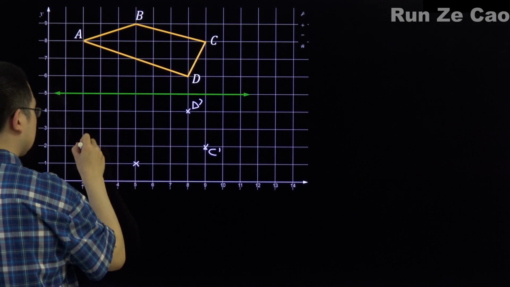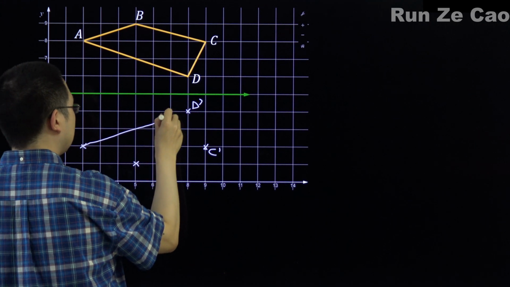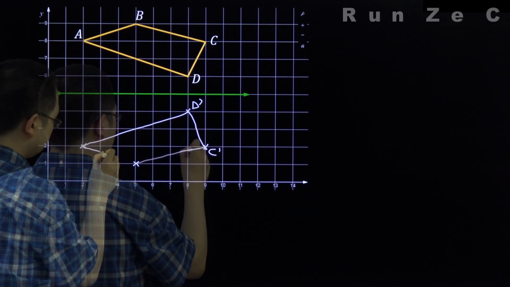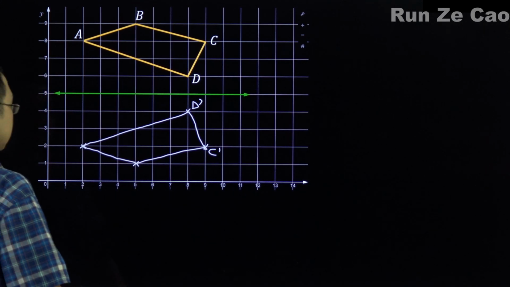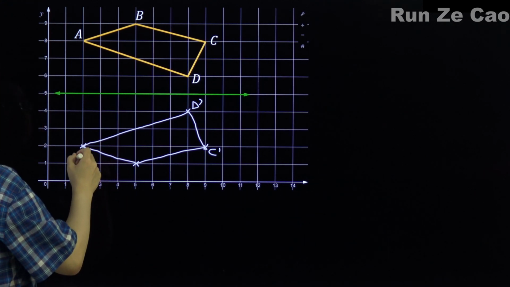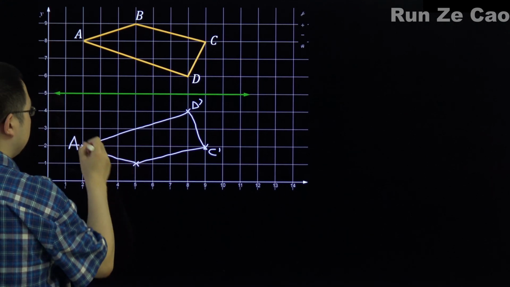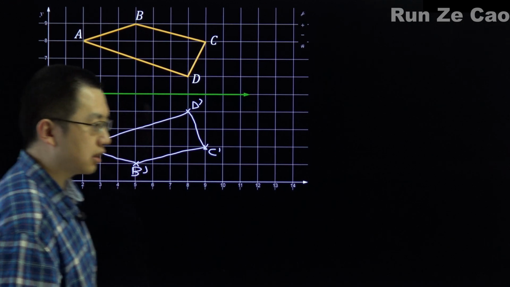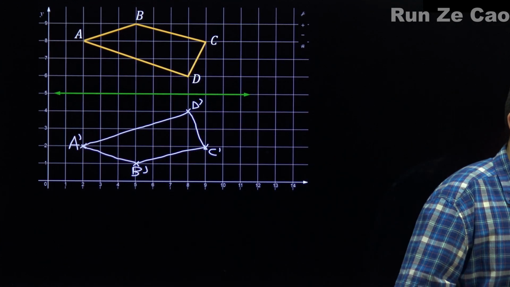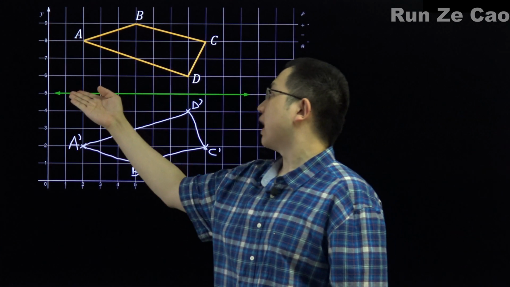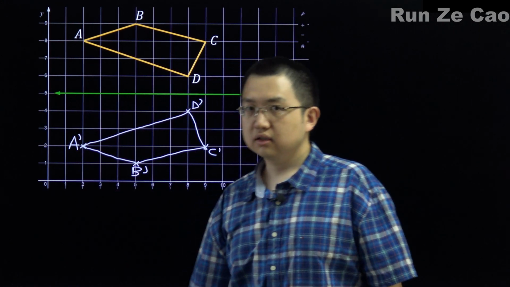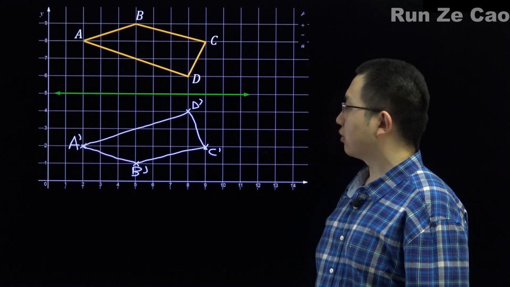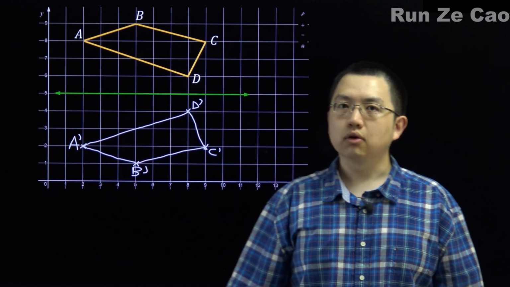Okay then, we connect these points. Please use a ruler to draw your diagrams if you are capable of doing so. Unfortunately, I can't use a ruler on this. So, A prime and B prime are these 2 points. So you should get something like this. It gets a little bit more complicated if, say, the line of reflection is on a slant, but you can use perpendicular lines of equal length to find where the points you're looking for will end up.